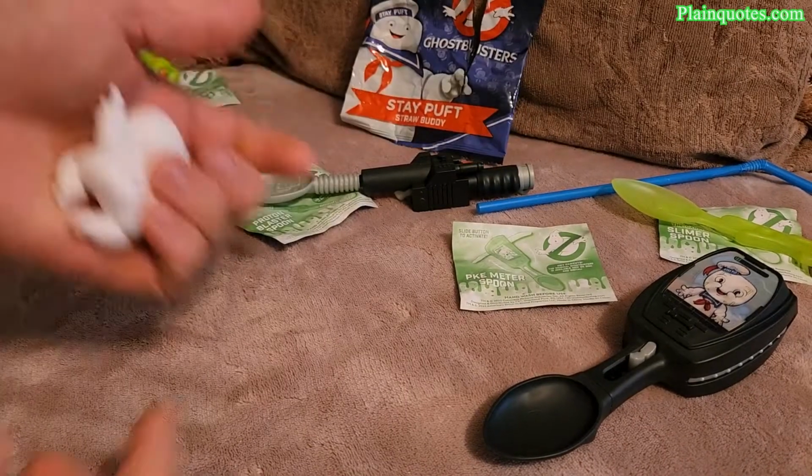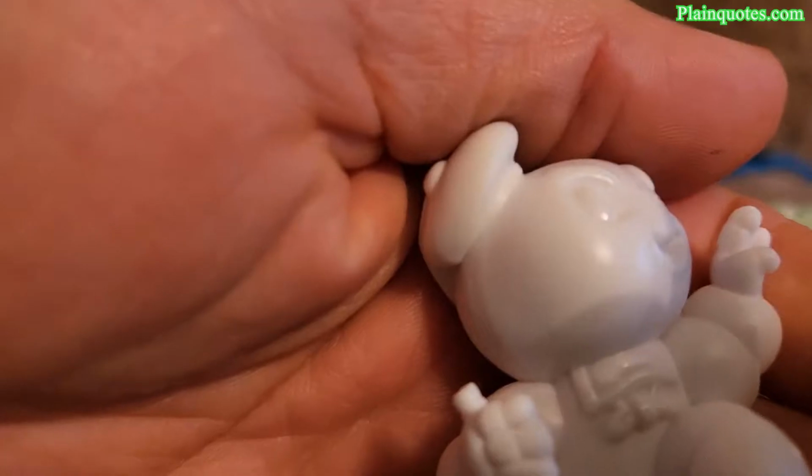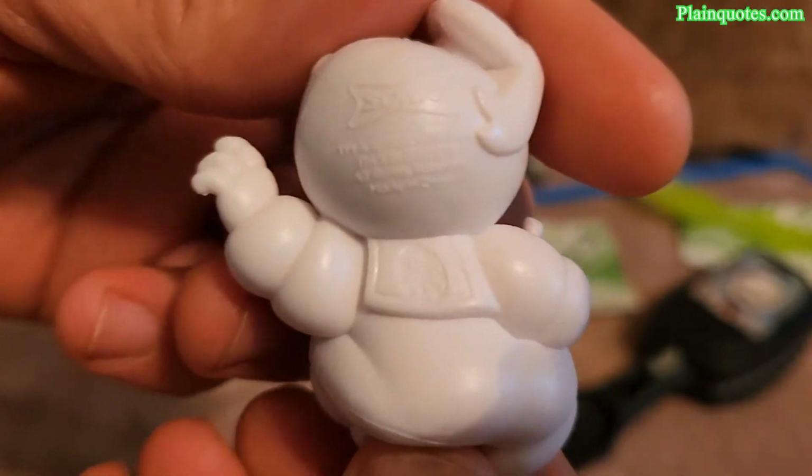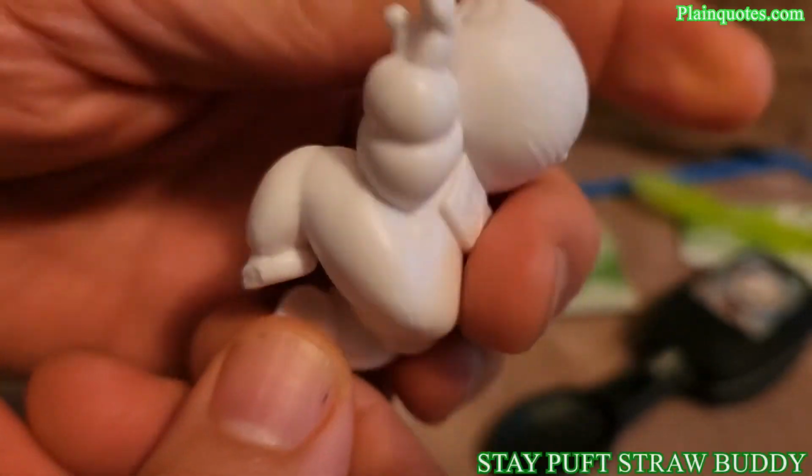Okay, the Stay Puft straw didn't come with any of this type of papers. It just came in this bag, and this is it. It didn't come with a straw. I wish it came with a straw, but it didn't. It just came like this.